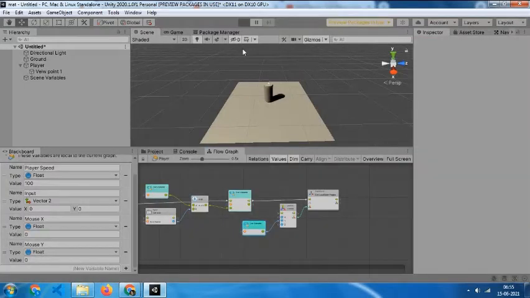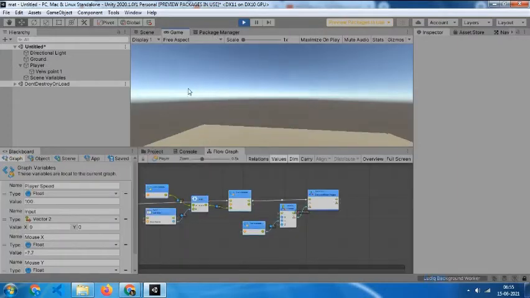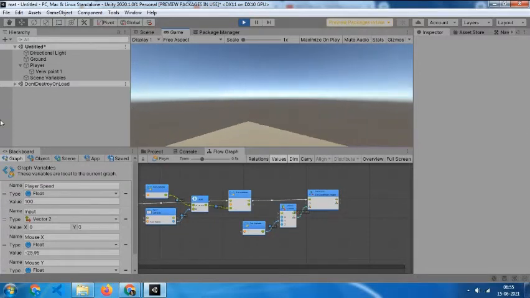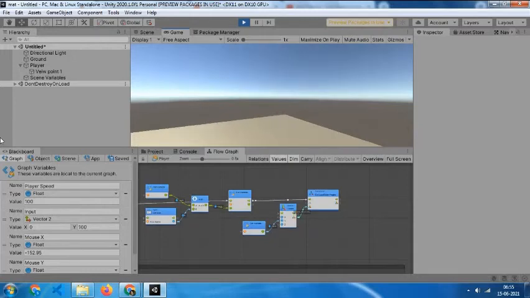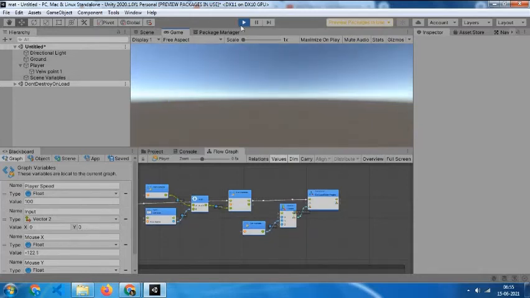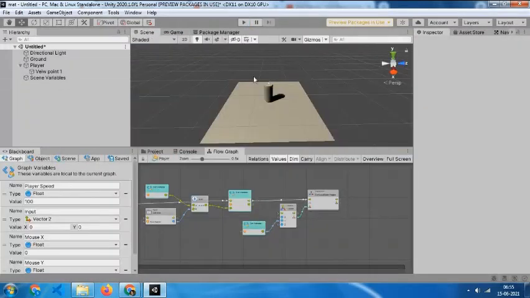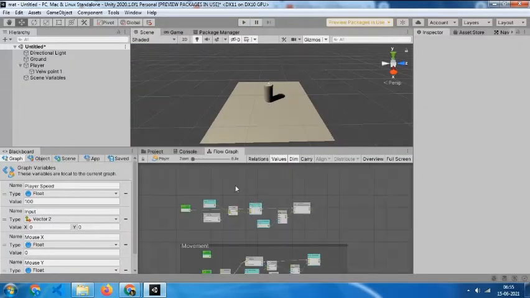Let's check it out. See, we can now look around, walk, and do whatever we want. Oops, I fell down. So now we have checked that this is working.